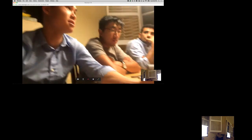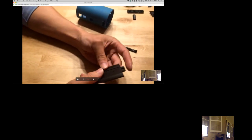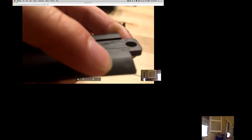Anyways, we also look at part design. There are rules when you're designing for plastic, and we look to see if they broke them, and if they broke them, how. In this case, this is a pretty simple part. By the way, this is kind of shiny plastic. The shinier it is, the easier it is to see defects, so avoid that. You can see it on the camera.